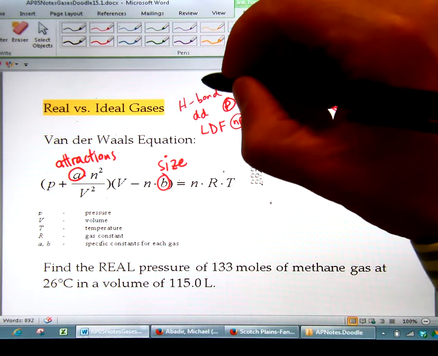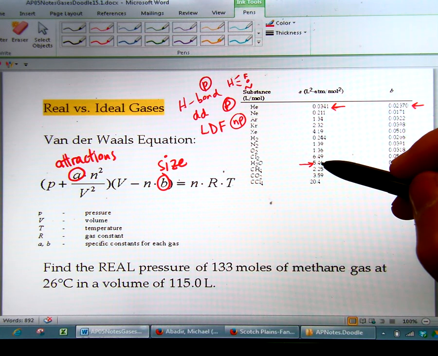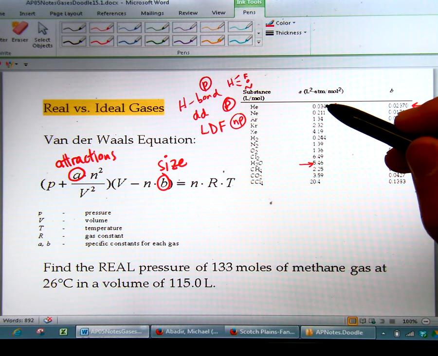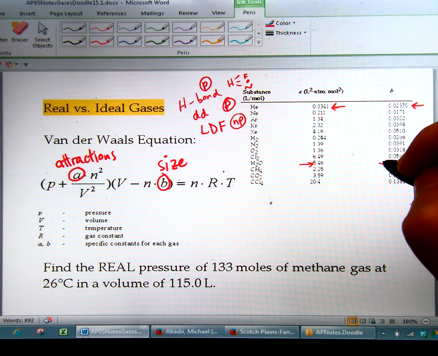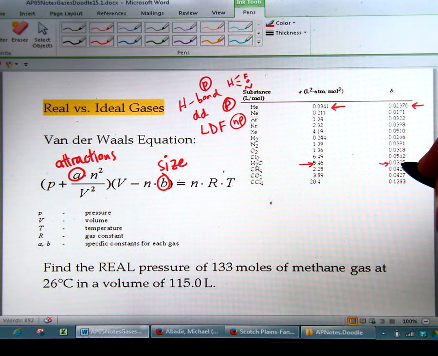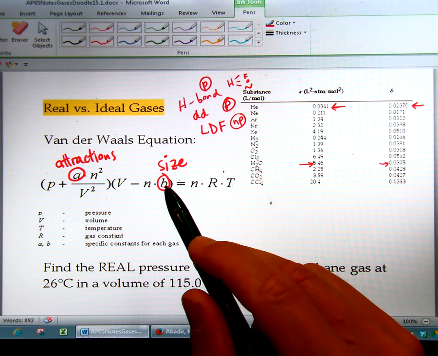It's also going to be polar when you have H bonding. So the correction factor for water is much higher than helium, that makes sense. And also the correction factor for size is greater for water because it's a bigger molecule. So 0.03 versus 0.02, water has a bigger size, so it'll have a bigger B correction factor for volume.